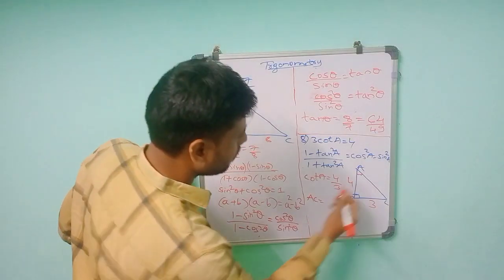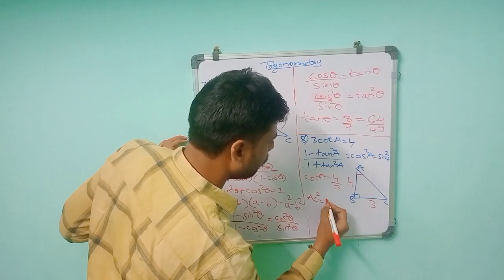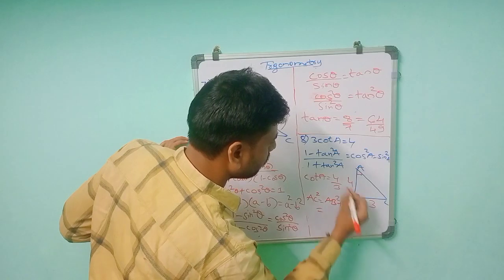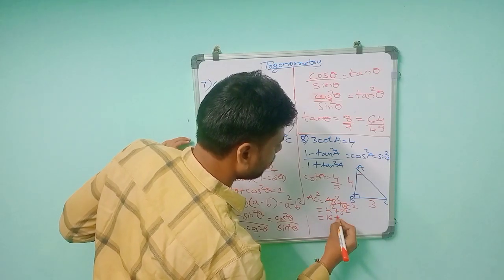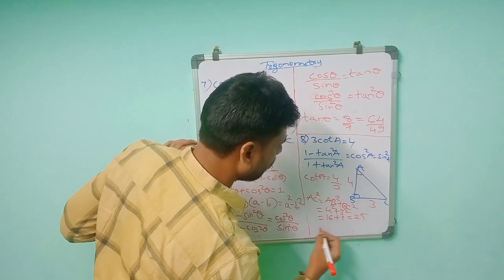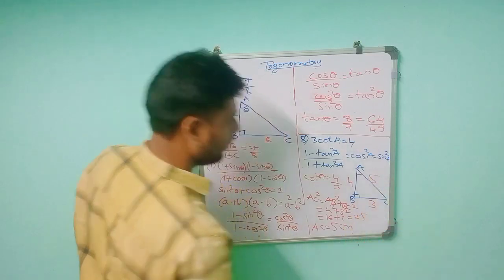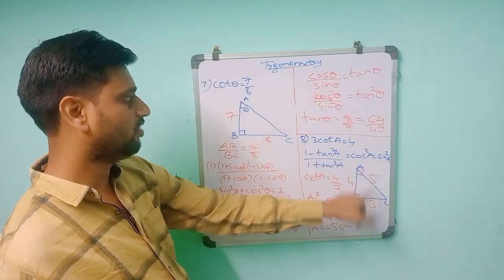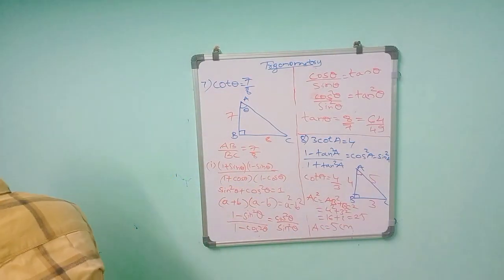Okay. Then if you take AC square, first you have to find out the remaining side of the triangle. So AC square is equal to AB square plus BC square. This is 4 square, this is 3 square. So 16 plus 9 will be 25. So root of 25, AC is equal to 5 cm. Now we got AC is equal to 5. So this one is 4 and this is 3, and by calculating you get AC square, that is 5. Then directly you put the values in the formula.